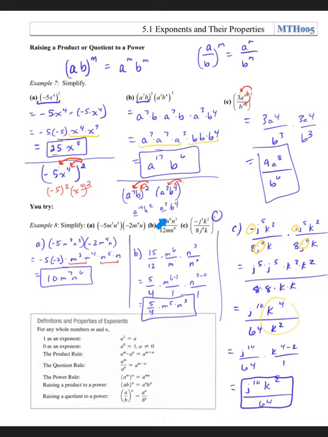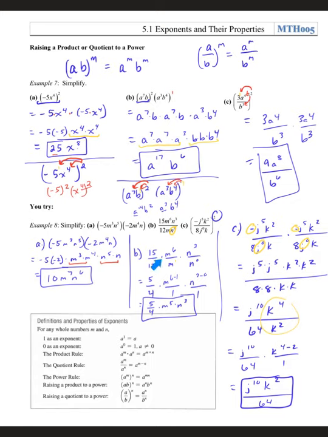Letter B, we see we have 3 different things. We have coefficients, we have m's, and we have n's. Now, when you look at this one, you see n to the 0th power. You know that's a 1, so right from here, I did not do this, but you could have taken this and made that a 1. And then essentially it goes away because we multiply something by 1. It's itself, so you don't have to worry about it. I used it just so you can see how it also works in the problem.